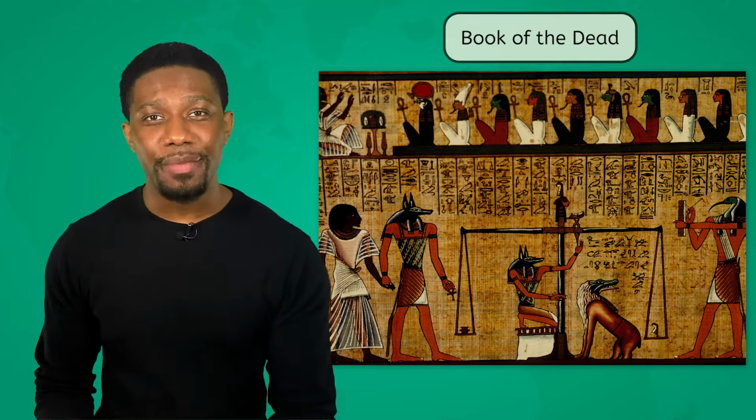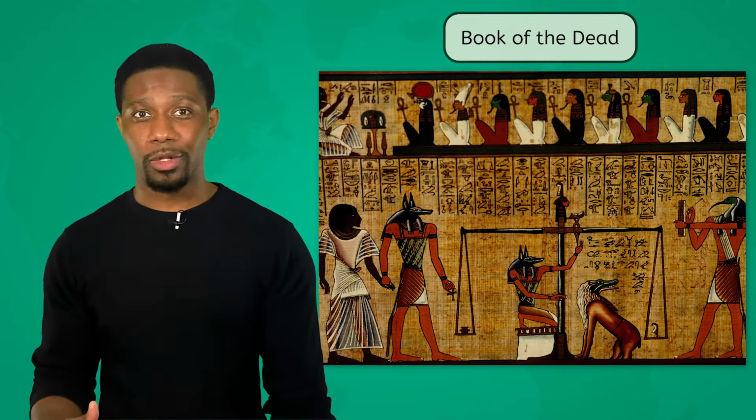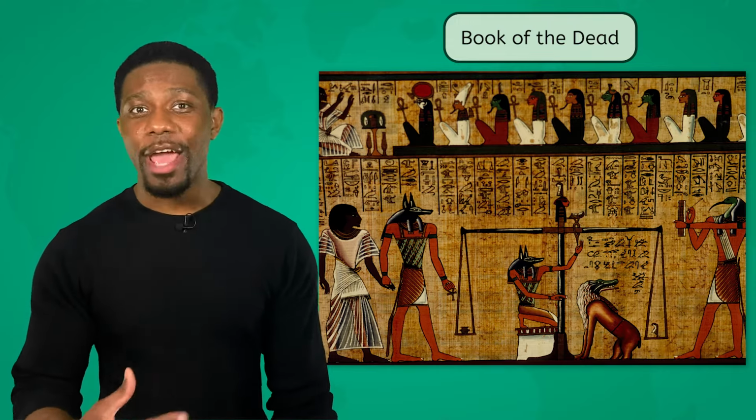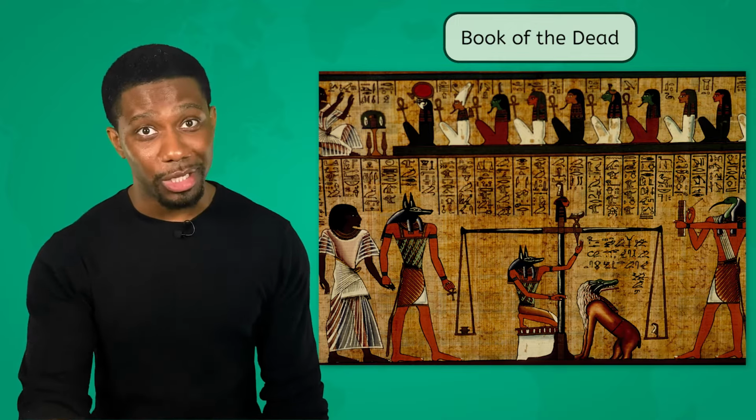Scribes wrote down famous stories that give us a peek into their lives. They created epic tales from this time that entertained everyone, and some, like this section from the Book of the Dead, are still around. So the Middle Kingdom was a time of change, kind of like when new apps are introduced to your phone. Now, this was when the Egyptians really upped their communication game, leaving us with a treasure trove of info about their civilization thanks to their writing. Pretty cool, huh?